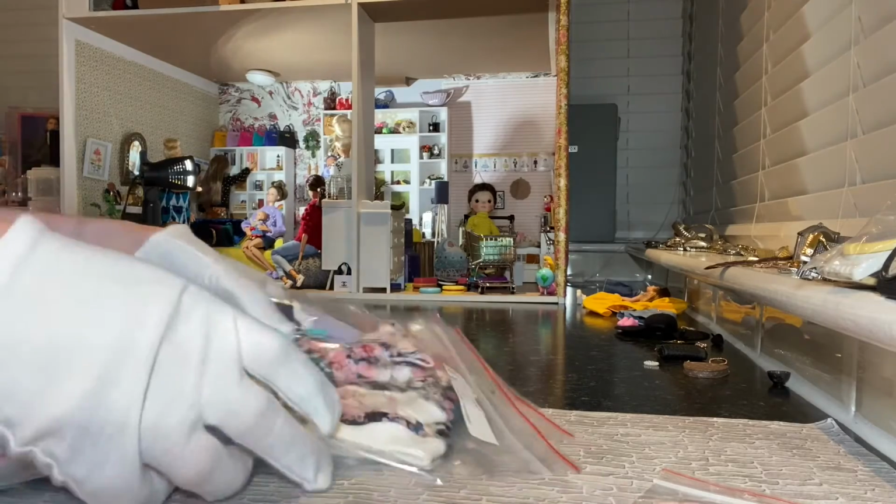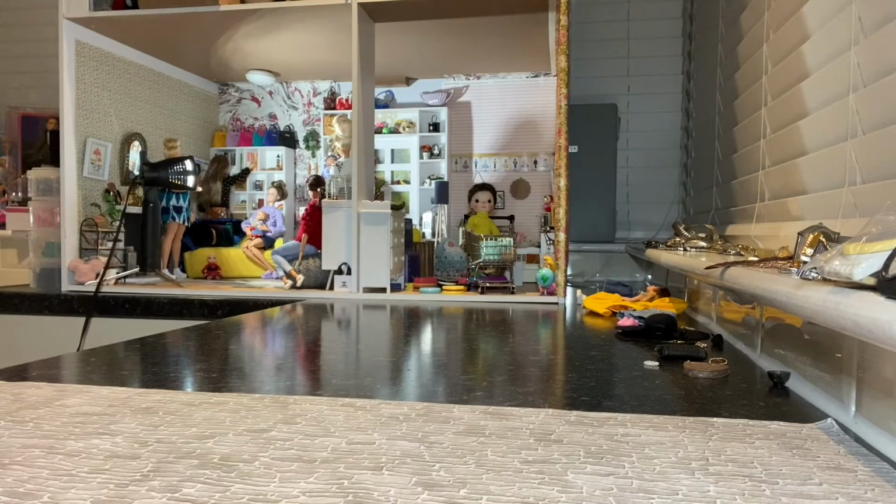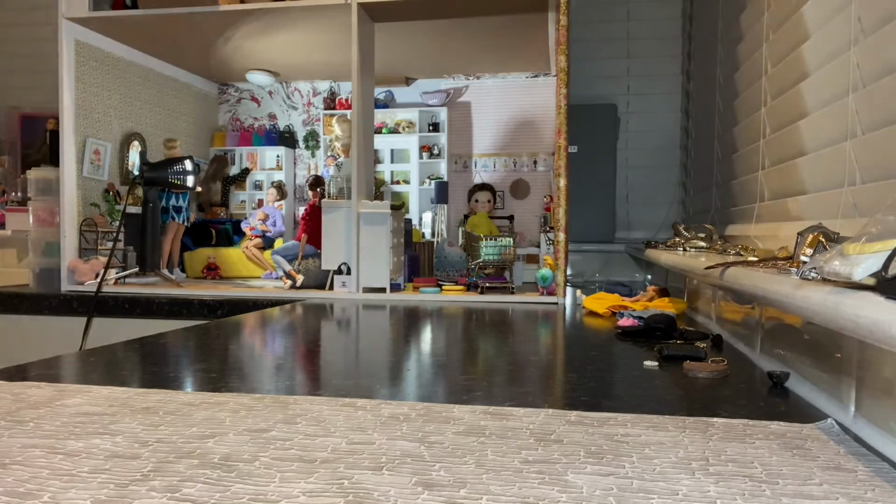So I'm going to open these up actually without my gloves on. And then I can show you what I've got. So that one's definitely a gift. Definitely didn't order that. I don't think I ordered all that stuff either, to be honest. I mean, maybe I did. I don't remember ordering all that. I'm going to have a look at that so I can come back and tell you. Did I actually order it and just forget that I'd ordered it? Oh, these, I've been so excited for these for ages.